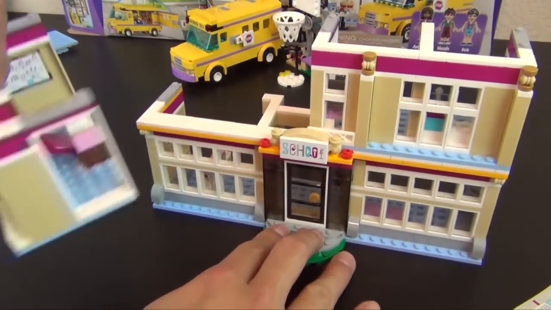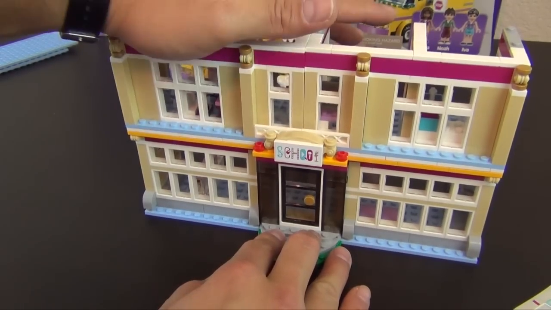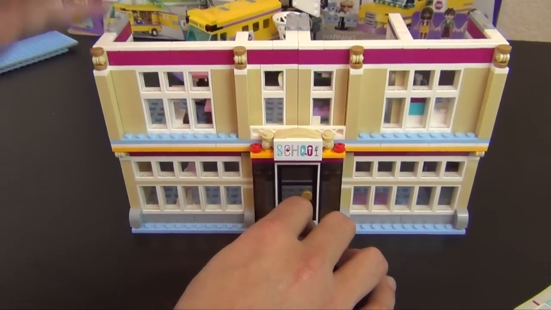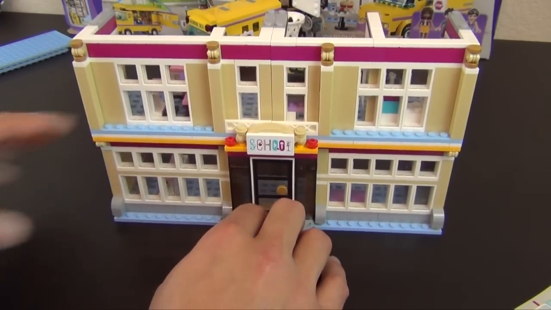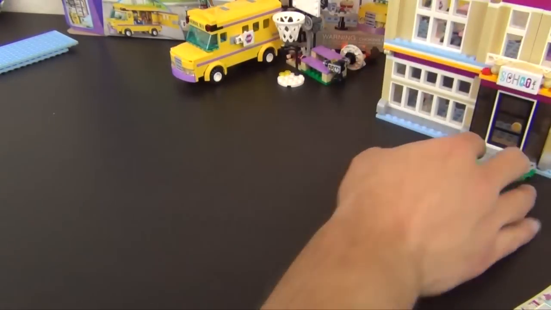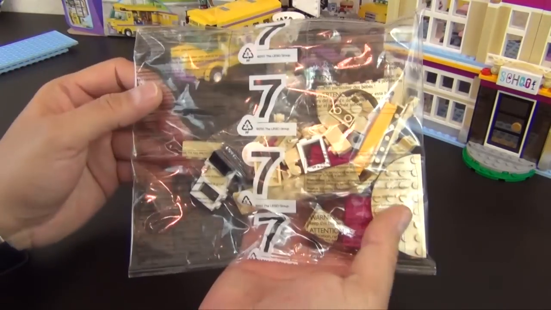It's just shown sitting on top of a desk. Okay, so carefully bring over our school piece. Attach that to the top. That fits perfectly there. That completes bag six. So we're on to bag number seven.